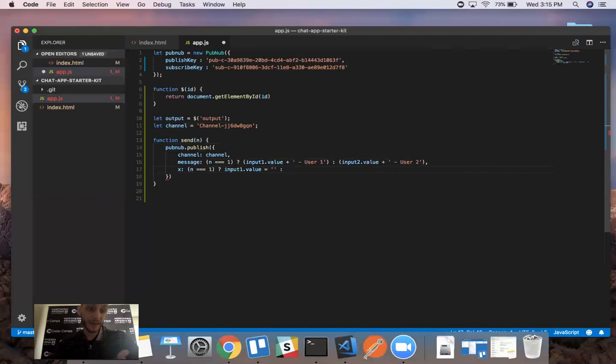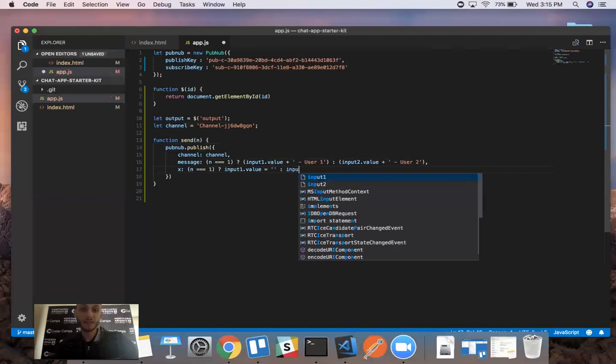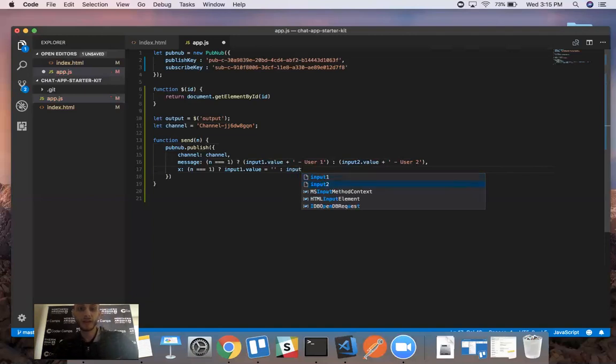And then we'll do the same thing for input 2. If it does not equal 1, then we're going to say input2.value equals an empty pair of quotes. So now we're publishing a message each time one of those buttons is clicked.